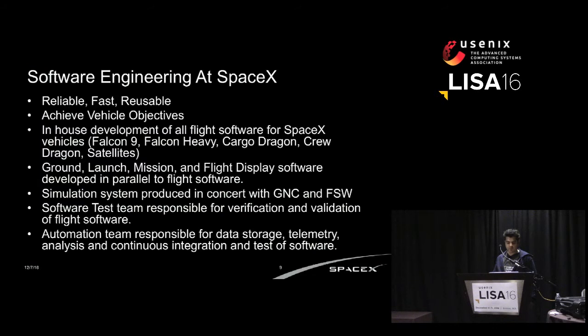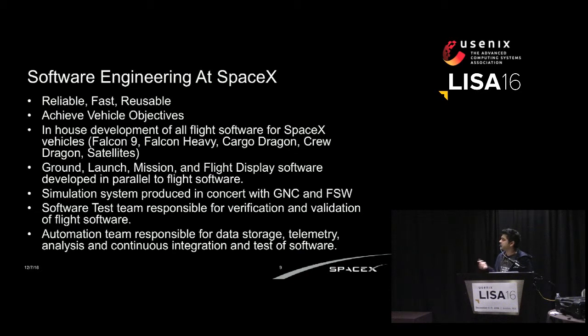All right, so let's talk about software engineering at SpaceX. The mantra is reliable, fast, and reusable. It is both the company's mantra and also what we try to do in software. We build our development methodologies around achieving vehicle objectives. Successful landing of the first stage could be considered one vehicle objective, and a bunch of the design and engineering falls out of that.